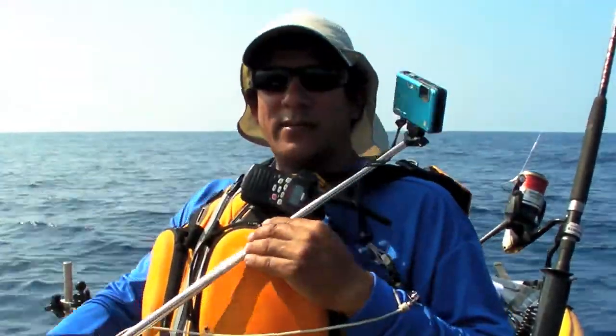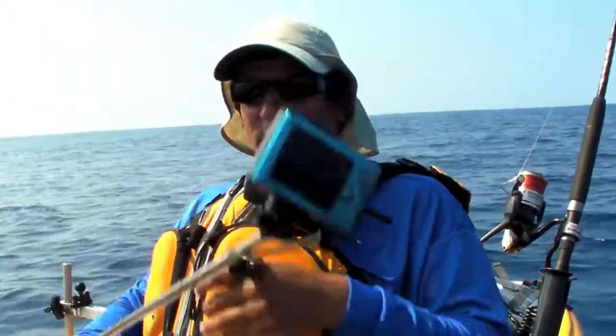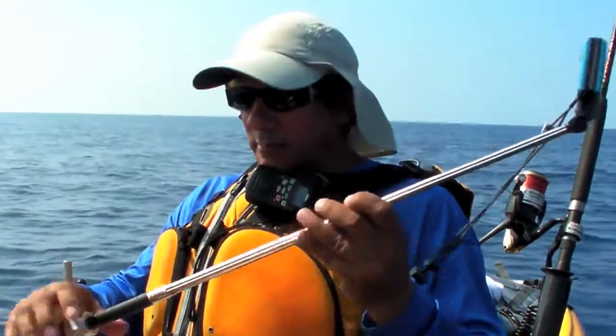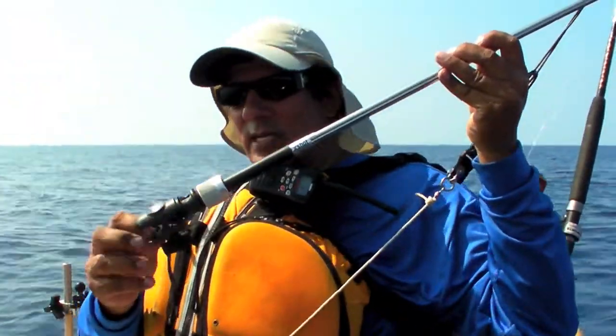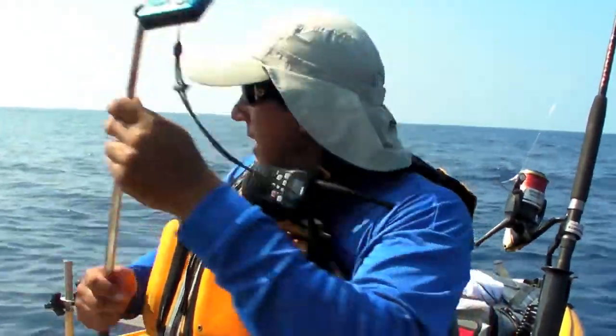So if you want to take your own catch pictures, the XShot 2 ran about $60 for the package. You get a RAM mount basically that'll hold the XShot in place here. I have it mounted here.